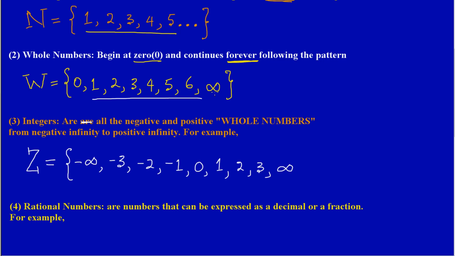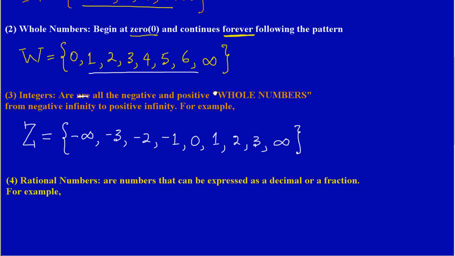So if you notice, and just picture the number line in your head if you're not seeing it. If I'm going to my left on the number line, I would be going in a negative direction forever, okay? And if I'm going to my right on the number line, I would be going in a positive direction forever. So this is simply what it's saying. I use the negative infinity sign to suggest a negative direction, and also the positive infinity sign to suggest that I'm going in a positive direction. So those are our first three sets that we're looking at.